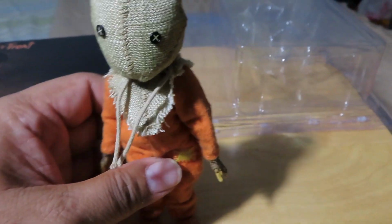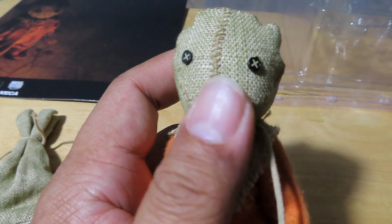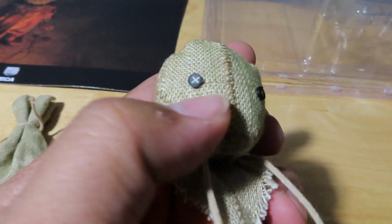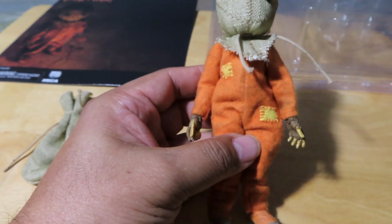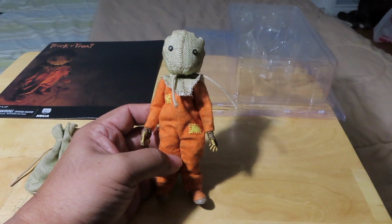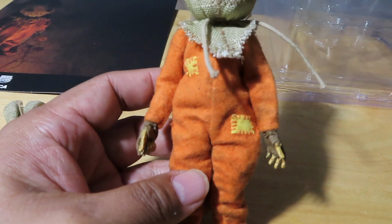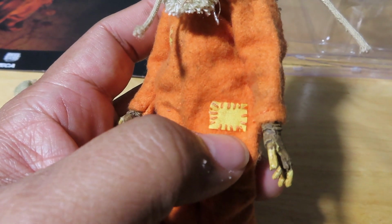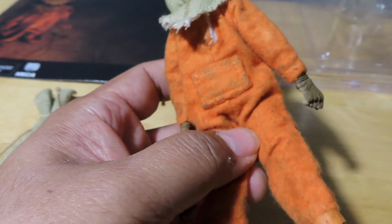Okay, and moving on to the figure. There is Sam. The burlap sack looks really nice. Some great stitching there along the sack. And it's kind of squishy. It looks like they might have put some padding in there. But really nice how they did this. I wonder how he will fit in with my 1/6 scale figures. I might have to grab a figure real quick and see how he sizes up. But anyhow, he is supposed to be in the 8-inch scale. Just giving you guys a look at all the details there. You can see the stitching is really nicely done. I'm really digging this figure. The back there.